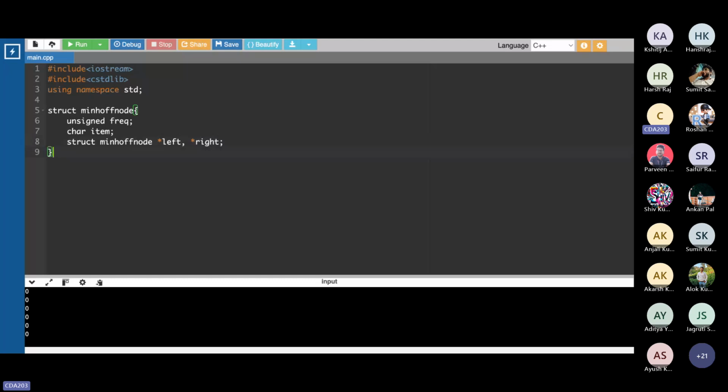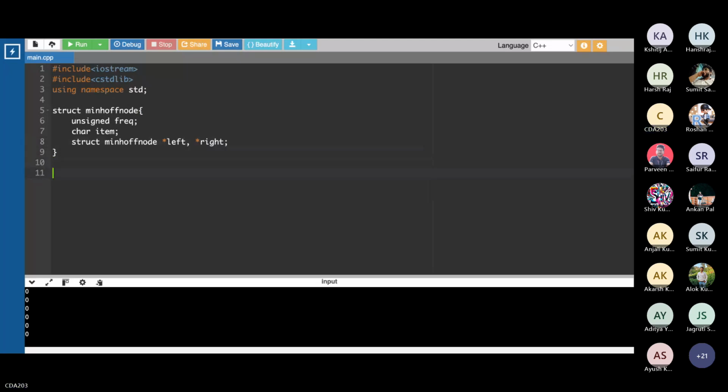Next, what we need is minimum heap. Okay, so now I will write the structure corresponding to this minimum heap. So what would be stored in here?